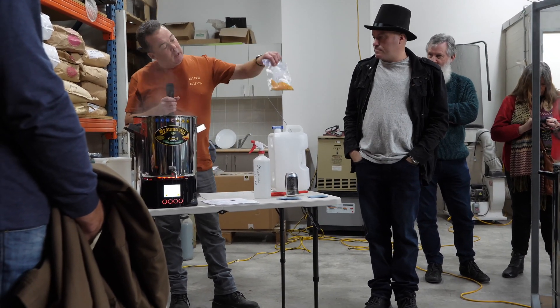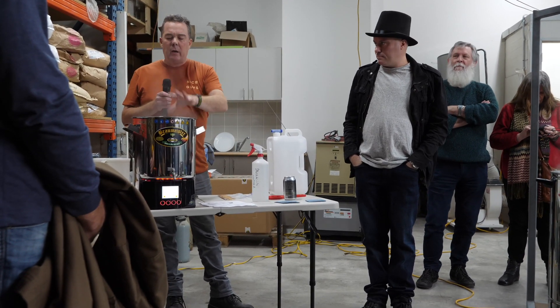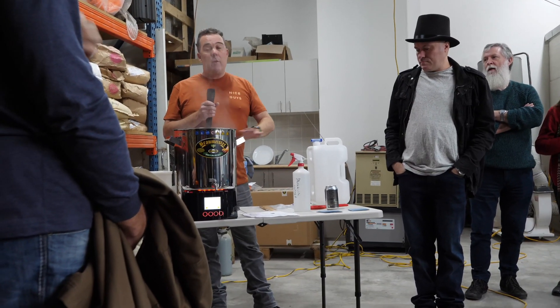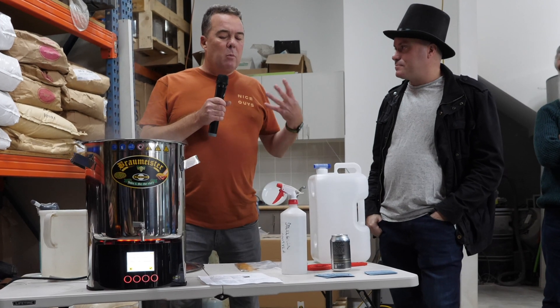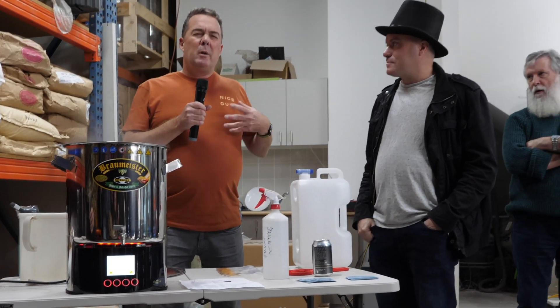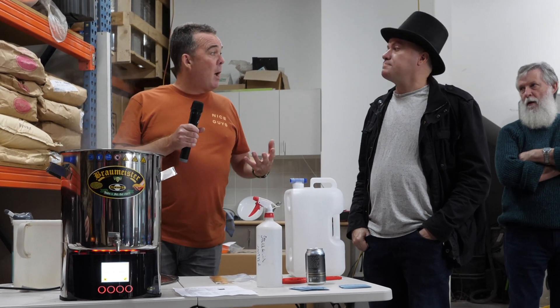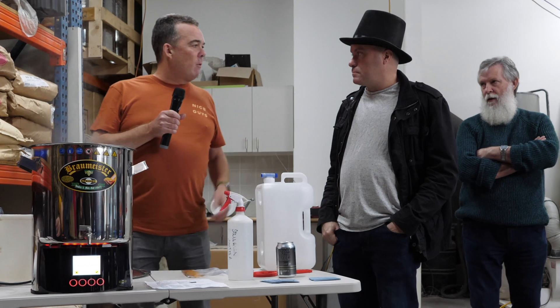I'm adding some orange peel and some cardamom just at the end of the boil, so I'll get a lot of chocolate in there from the malt. During the fermentation, we'll add some cacao nibs. I'll have to roast them up — apparently the chocolate flavours aren't very soluble until you roast them, and that solubilises them. The alcohol will also help bring out the chocolate flavour.